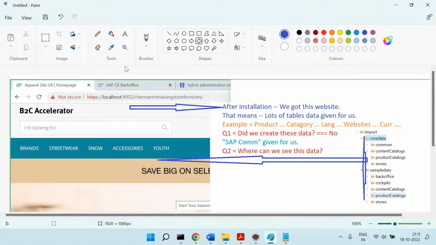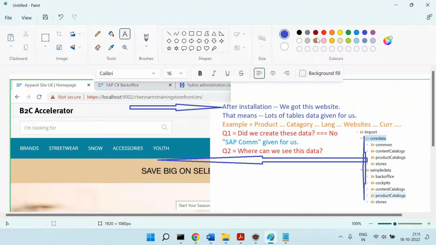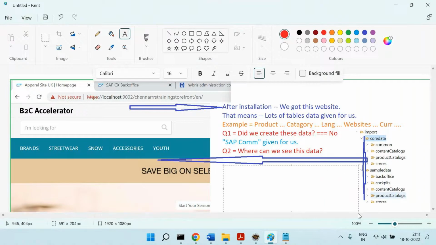Next, okay, this data is created or given. Now we should ask a question: did we execute this data? Did we import this data? Did we execute or import this data? No, we did not do.